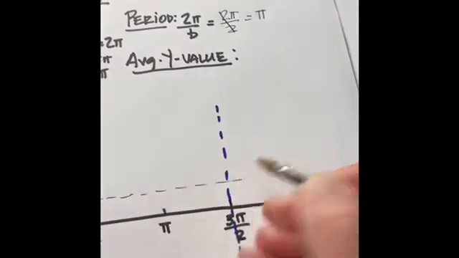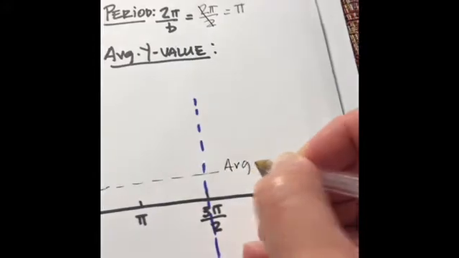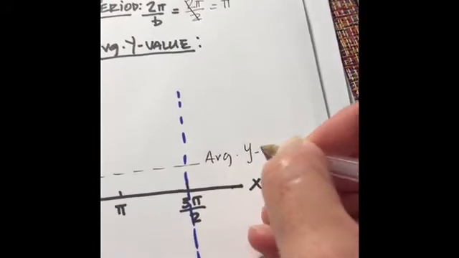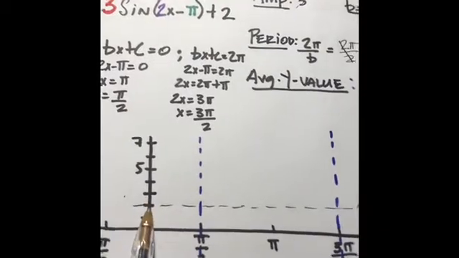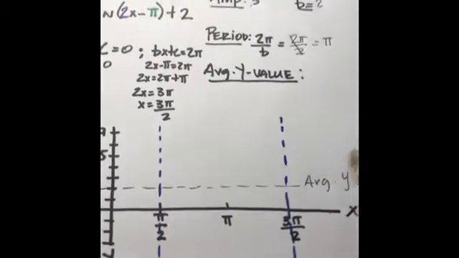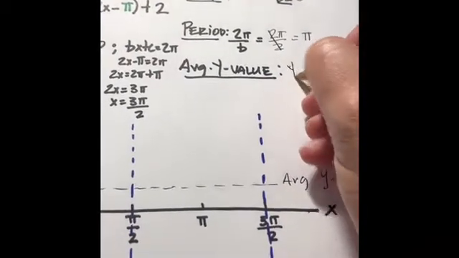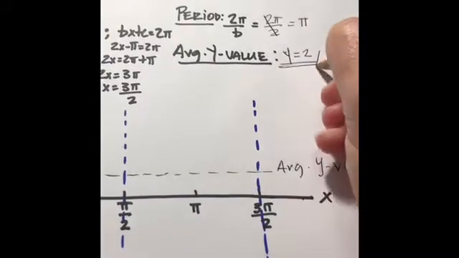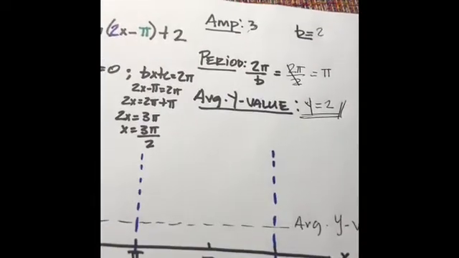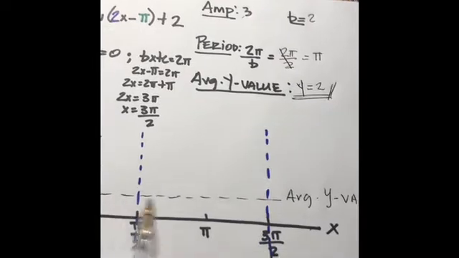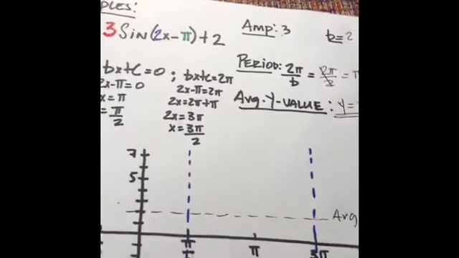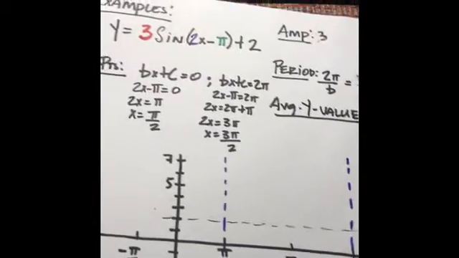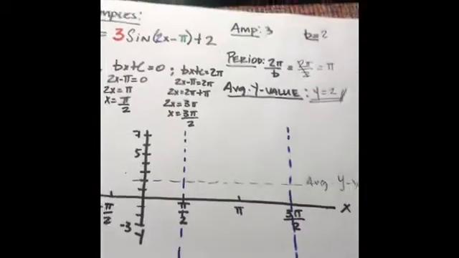So this is the average y value, which is exactly at 2 on the y-axis. That would be my average y value. So the average y value is the equation y is equal to 2. Remember, it's not a point, it always has to be given as an equation. It's a line crossing the y-axis at 2. So the average y value is y is equal to 2. From the average y value is from where I get the other edges of the box.